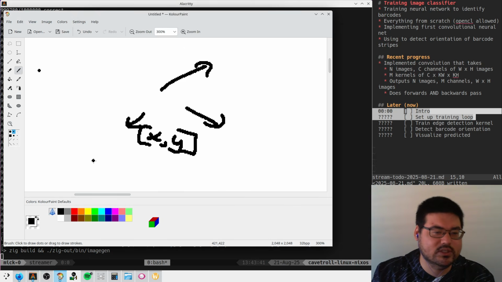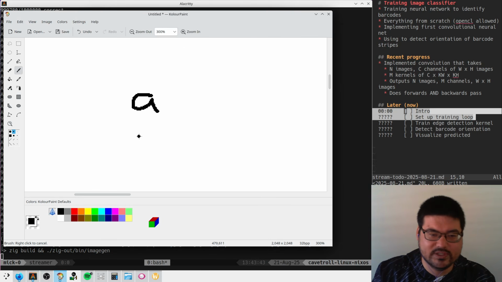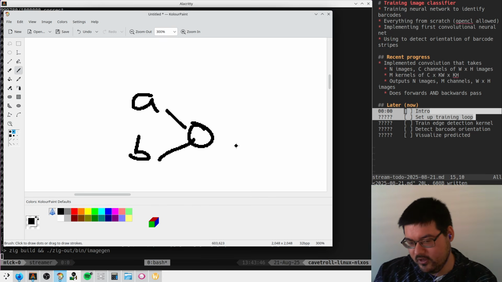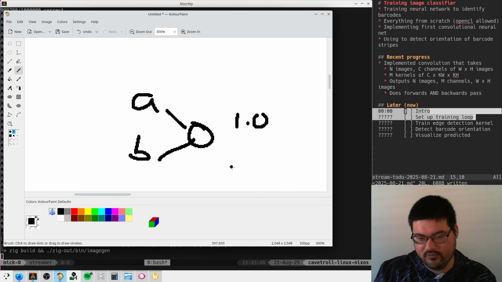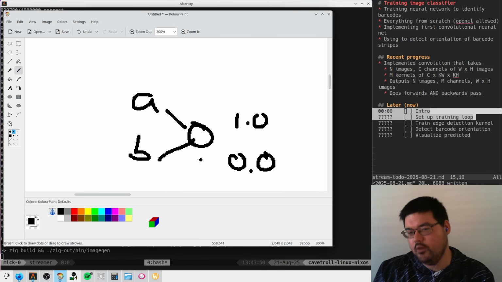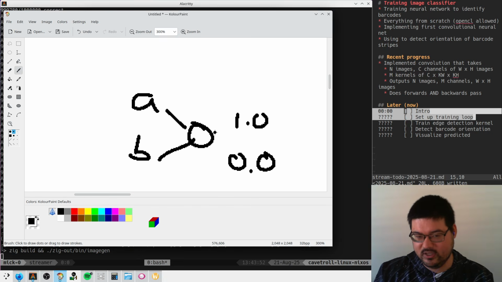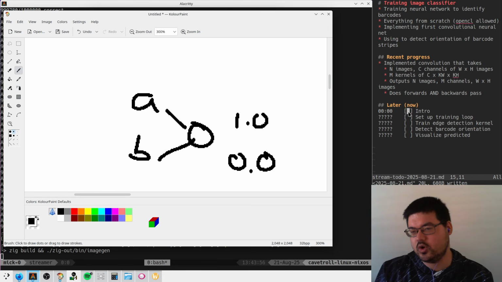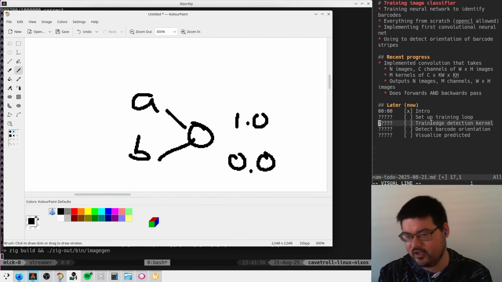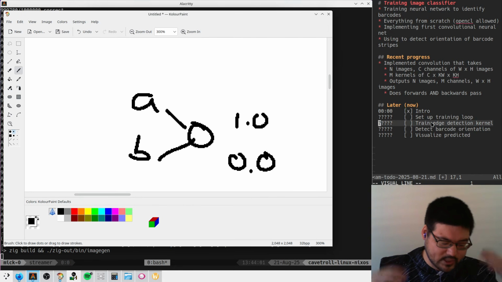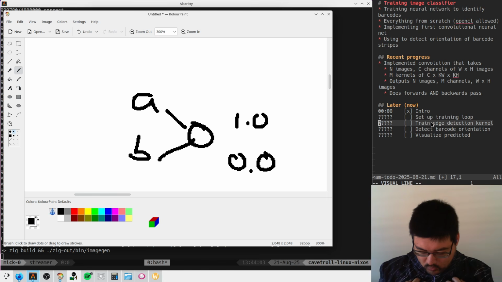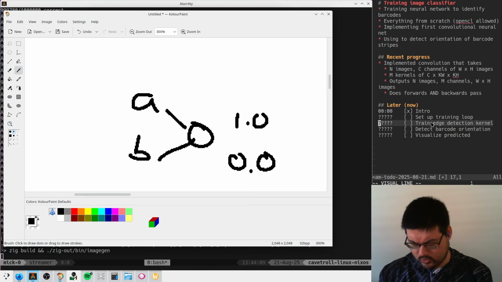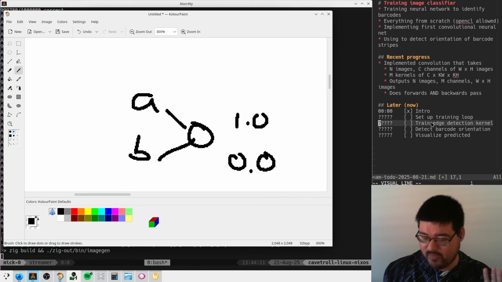Our only network that we've trained so far is one that takes in two numbers, A and B, and predicts which one is bigger, right? So it outputs 1.0 if A is bigger and 0.0 if B is bigger. We need to adapt this into something that actually looks at pictures. Then I think trying to just train an edge detection kernel, so we can run a kernel over the images that we want to be the right answer, and make sure that backpropagation is working to the point where the neural network will go, oh, I have to adjust my weights to match that.